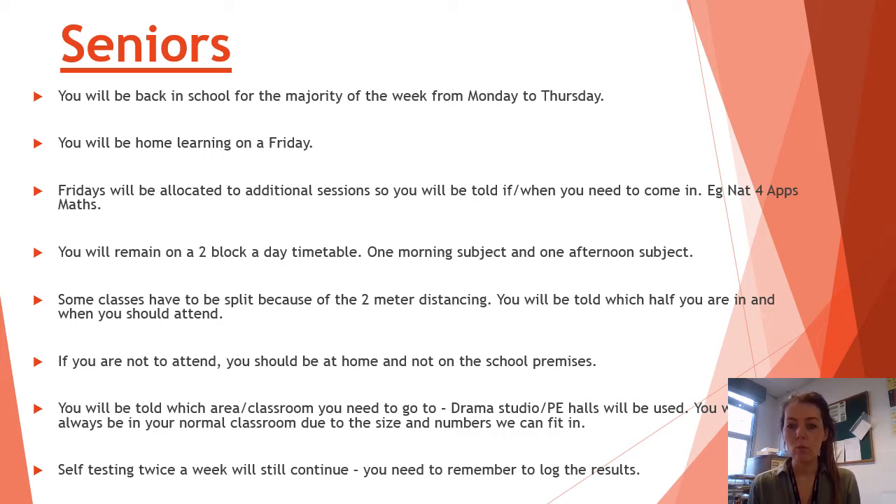When you come into school, staff are still testing twice a week and seniors are also still going to be testing twice a week, logging the results on our school system that you have the QR code for. You also have a link for it in your Teams registration page, and you also need to still be recording it on the government website. We're asking those who have not yet tested to come in slightly earlier than normal on the first day, and we'll go through the process with you about how to test. Once we've been through that process once, you'll get the kits home and can therefore self-test at home.